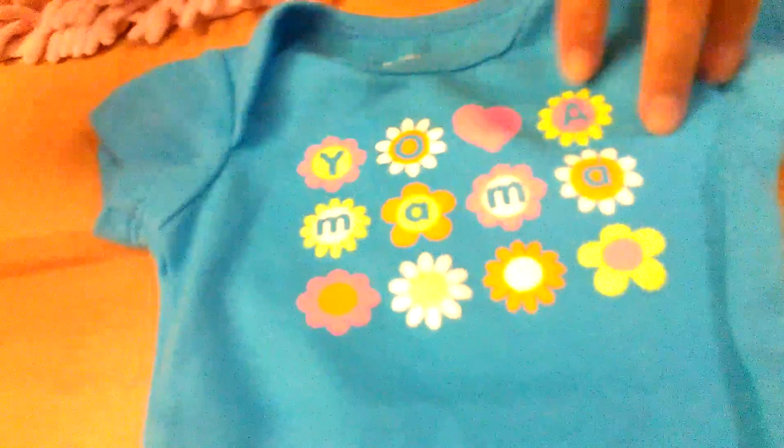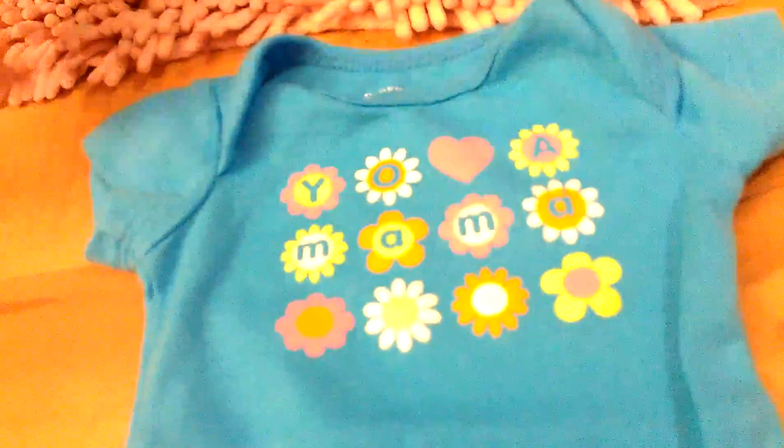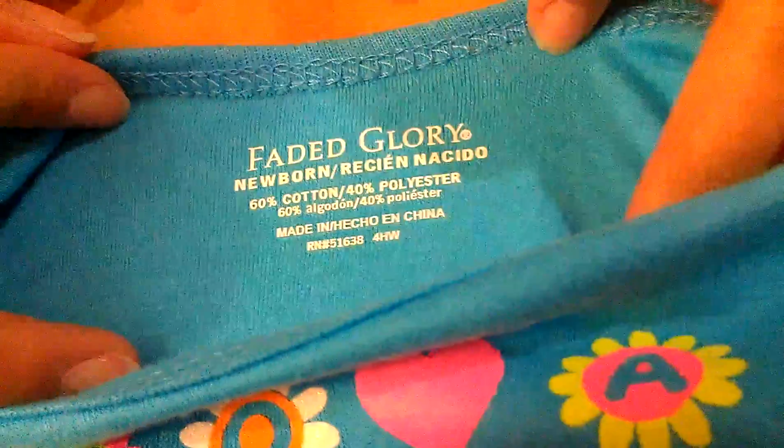And then a short sleeve. Another one that I have is this one here. This is in Spanish, but all I know is that it says I love mommy, something like that. I just really like the color on this. That's the only reason why I got it. It is from Faded Glory. I don't think I'm ever going to get Faded Glory onesies anymore. They're just so big and I don't really like them.